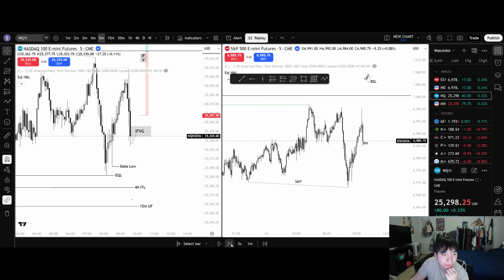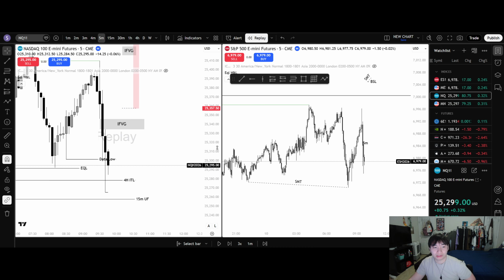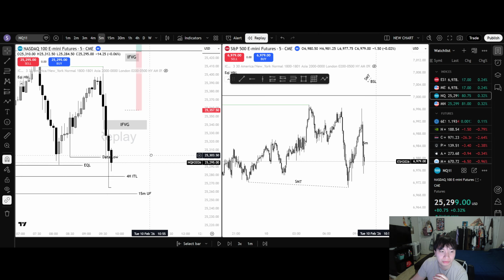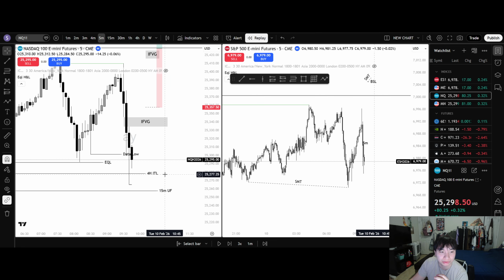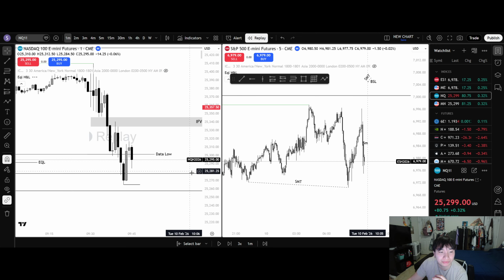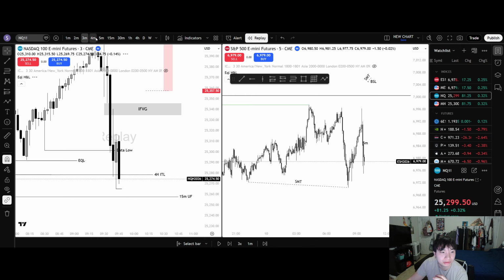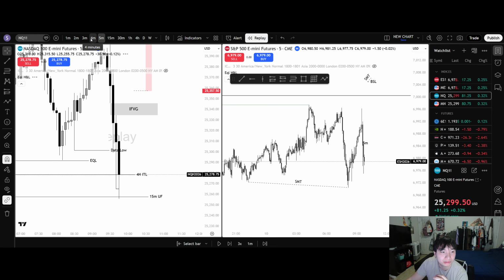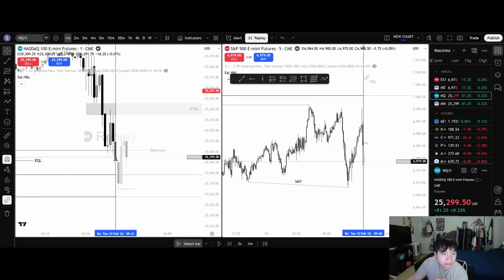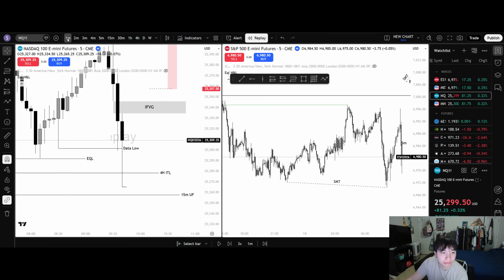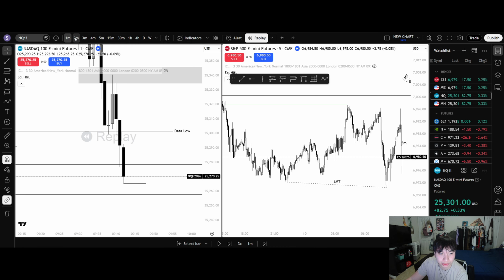And we end up trading lower. We bought data lows, and then boom. I know I'm going a little bit fast, but basically what happened here was we ended up going down. We swept out data lows, equal lows in 4-hour. I'm looking to see what the highest time frame inversion is. We have a trading leg here. 2-hour no, 3-hour no, 4-hour no, 5-hour no, not yet. It would be right here. The 5-minute has not formed yet, so technically it's not the highest time frame inversion, which is okay.